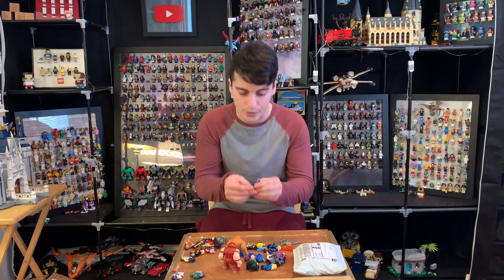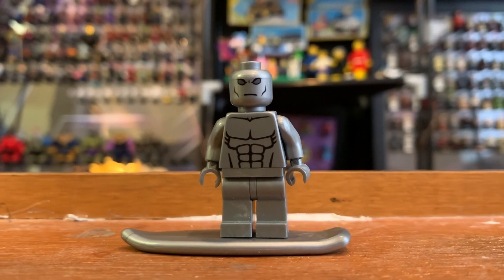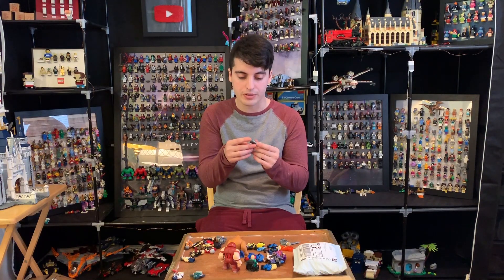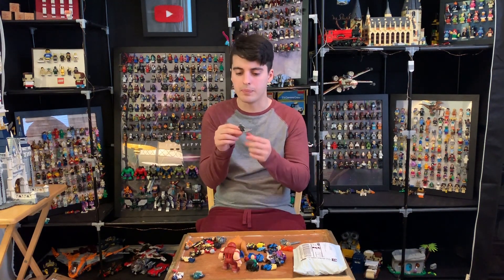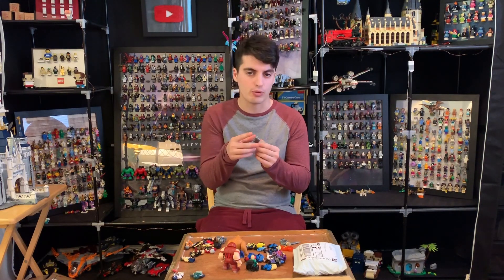How about the Silver Surfer? This is a really interesting design. The eyes are a little bit too high on the head — that's the dead giveaway for me. But I dig the surfboard. The color and the sheen is super nice on this figure. I've seen a couple variations of this in chrome but they go for like twenty dollars online. For this one dollar variant it's not bad, but it would not pass for a real figure. The face is a dead giveaway.